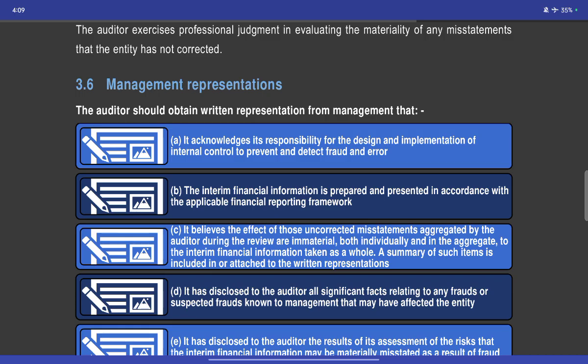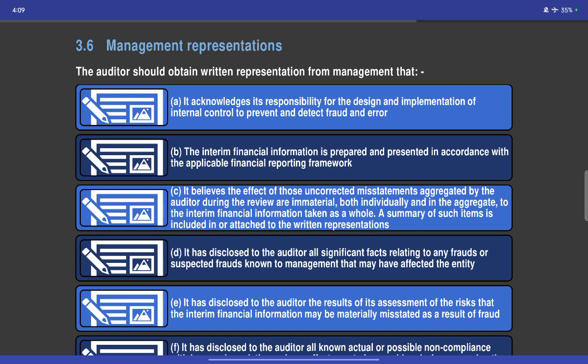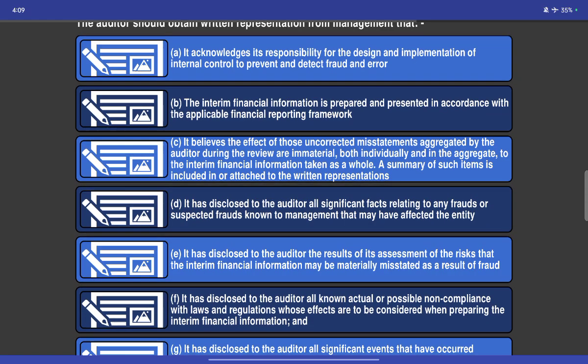Management responsibility. The auditor should obtain written representation from management. It is acknowledged that the responsibility for the design and implementation of internal control to prevent and detect fraud and error is a responsibility of management. The interim financial information is prepared and presented in accordance with the applicable financial reporting framework.